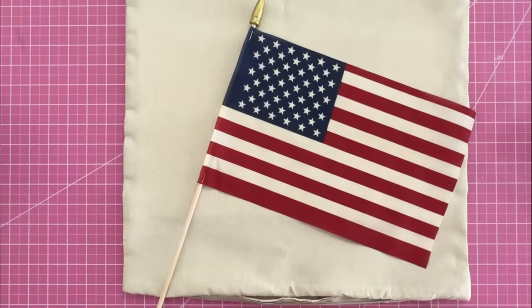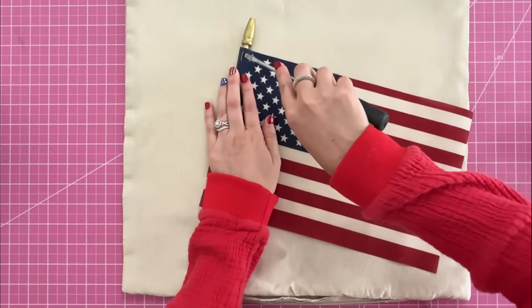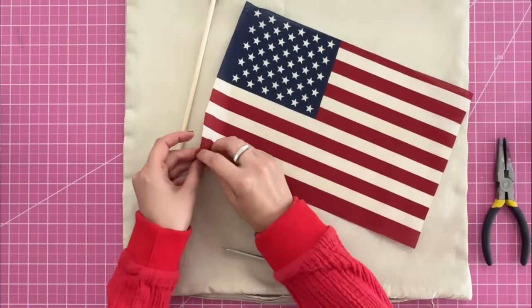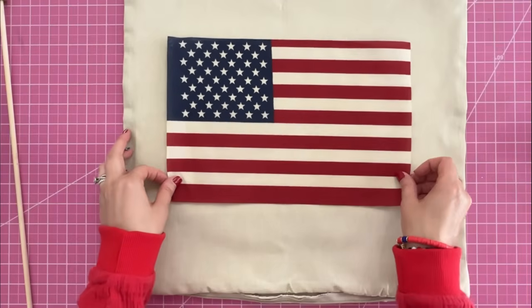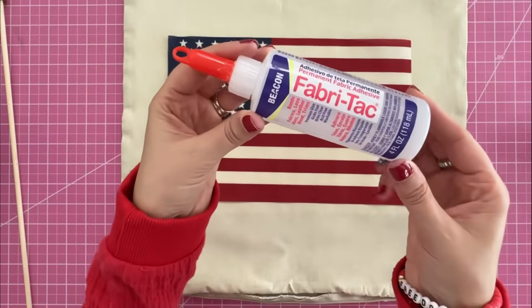So you can use the Dollar Tree ones, but while I was at the farm store, I found the larger sized flags that I really loved, the more fabric style. So again, depending on your budget, the Dollar Tree ones are 3 for $1.25. This flag right here is about $1.50 each. I did go ahead and remove the flag very carefully from the stick so we didn't damage the flag at all.